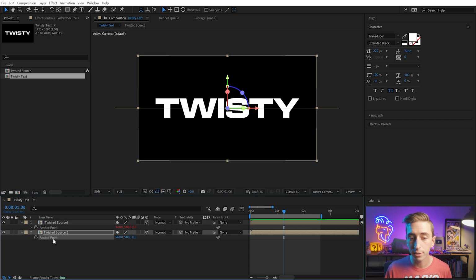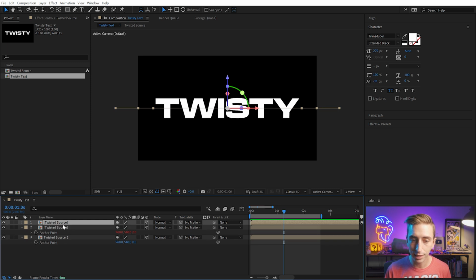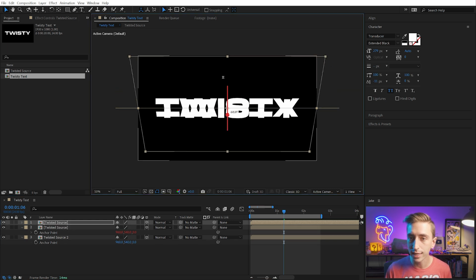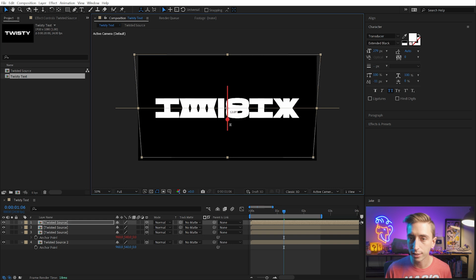So now, whatever this anchor point is, this one's going to adopt it as well. And that's going to be important in a second. But before we get there, let's duplicate this one more time, rotate it again on the X-axis, -90 degrees, duplicate one more time, and then click and drag and rotate one more time, -90 degrees.